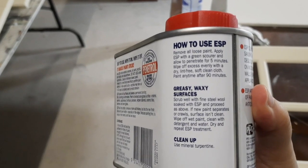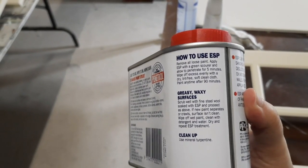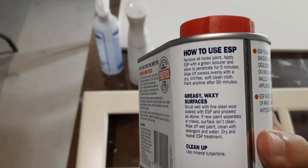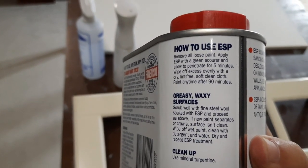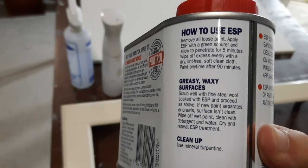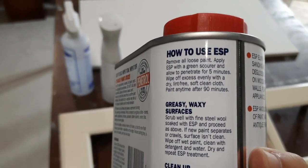How to use ESP. I can't read that without thinking extrasensory perception. Remove all loose paint. I don't have any loose paint. Apply ESP with a green scourer. I assume this will do. That is a scourer, yes. So, apply it with a green scourer and allow it to penetrate for 5 minutes. Wipe off excess evenly with a dry lint-free soft clean cloth. You try saying that really fast and see how you go. Paint anytime after 90 minutes. All right, let's go.